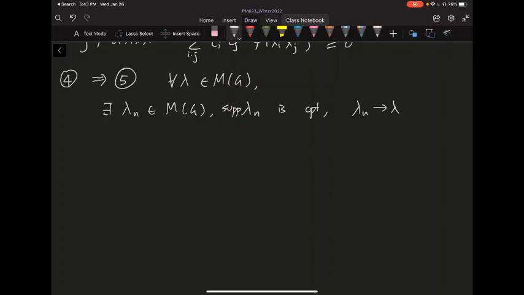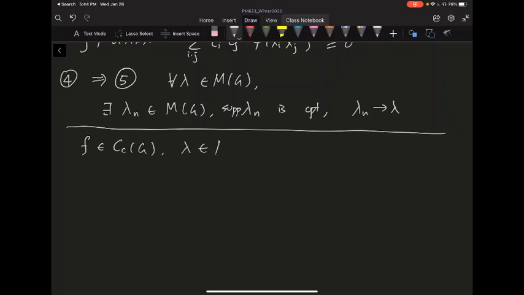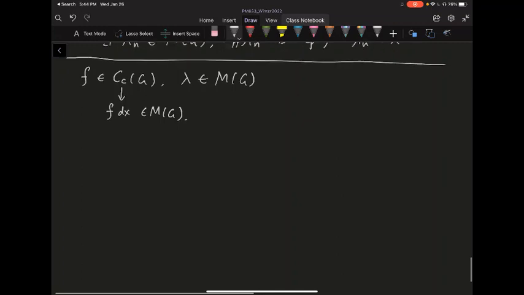All right. So basically now what we have is that for every function f, I want to define a convolution with this f n, or this lambda n, and also lambda. Okay, so now I want to develop this idea. Suppose I have an f inside Cc of G, and let's take lambda inside M of G for now. You can treat your f as a Cc of G function, or in L1 of G, you can treat it as f dx inside the M of G. So you have a convolution of these two measures. I just want to briefly talk about what they look like.